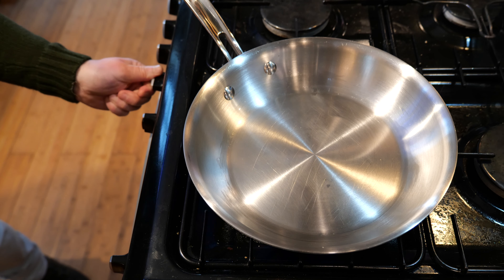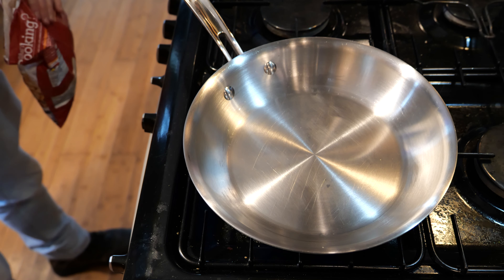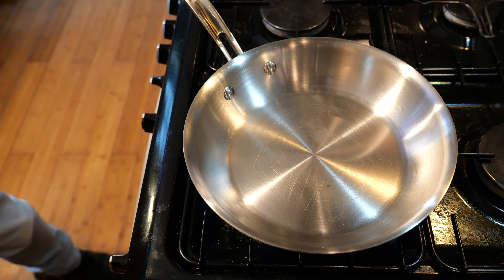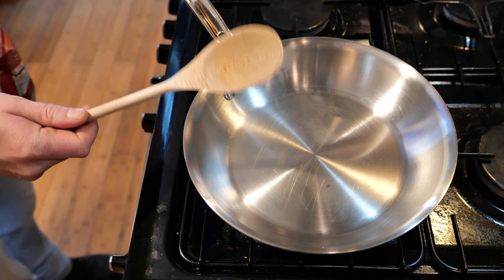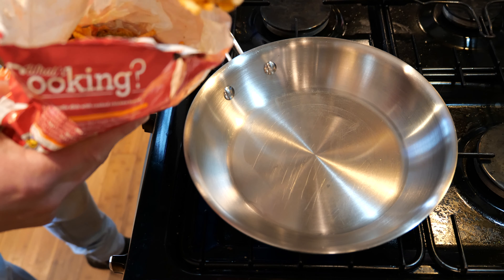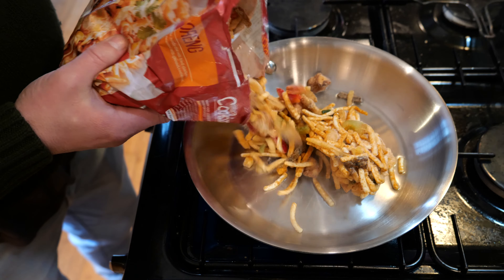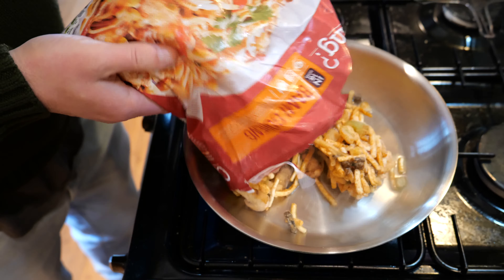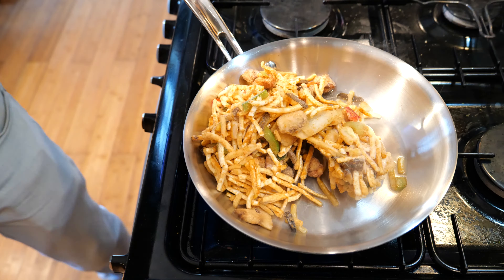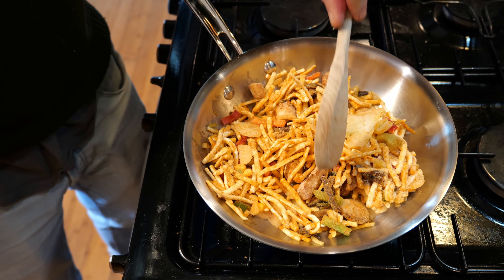Okay, so here we are. Let's turn the gas on. That's quite an intense heat. I've already put a couple of teaspoons of water in there — I imagine it'll boil up quite quickly. Let's get a spoon. Right, let's get it in. This is what it looks like by the way — nice big noodles, onions, peppers and mushrooms. That's about half a bag there. It looks alright, doesn't it? There's a lump of chicken.